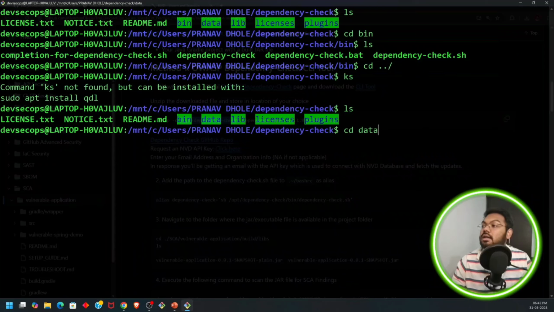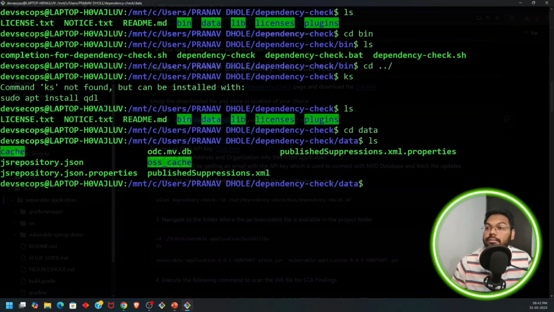Okay, then we can cd back and ls. So data is where our particular database is present, so that the NVD database will be stored here. Okay, so that is what we have to do.